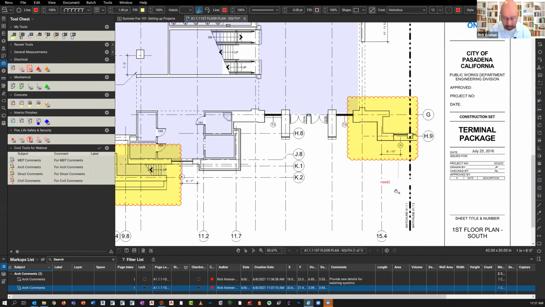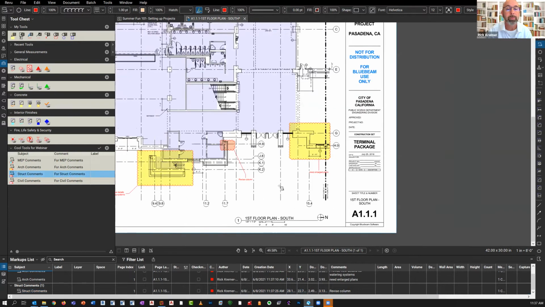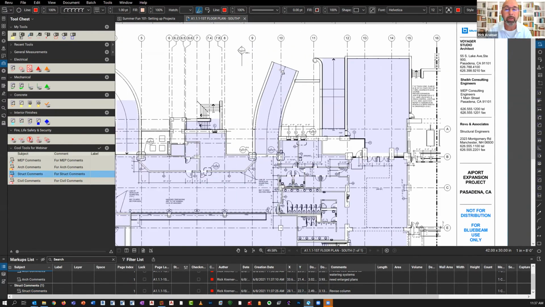Need enlarged plans, and etc. And I'm going to put some structure ones over here. Revise column. Another one for structure is going to be right over here on this area.